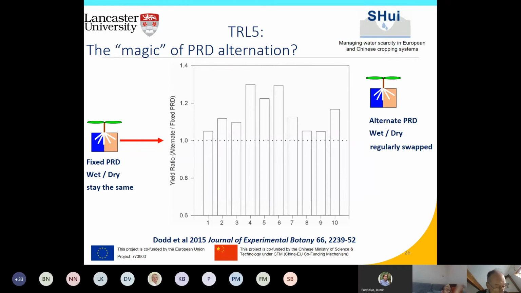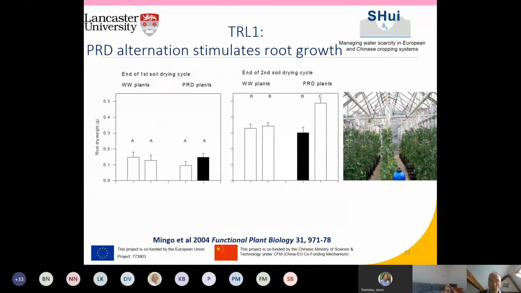So this comes back to the point made in that internet discussion about whether wetting and drying parts of the root system was necessary, and whether there was anything magic about this. Now, I wouldn't say magic because I'm not a great believer in the concept when it comes to science, but certainly there was a physiological or agronomic impact going on here, and it became important to try and understand what this actually was.